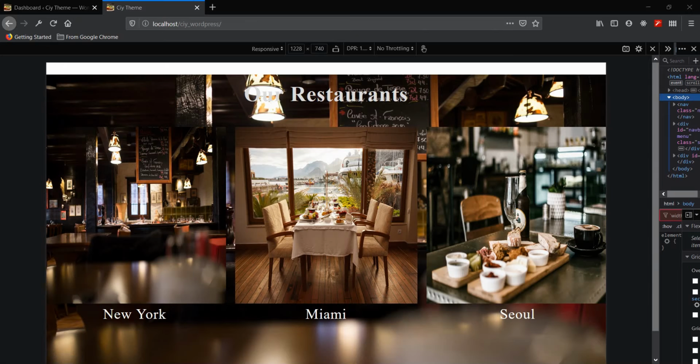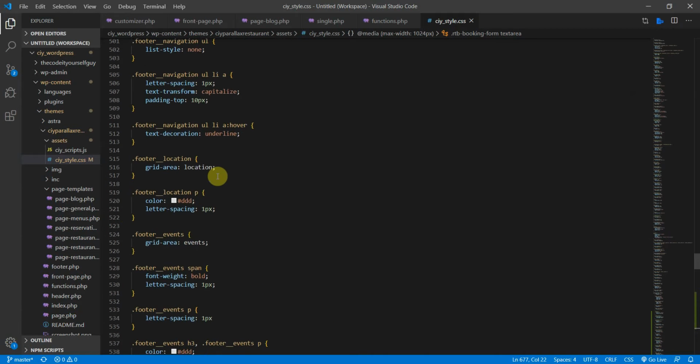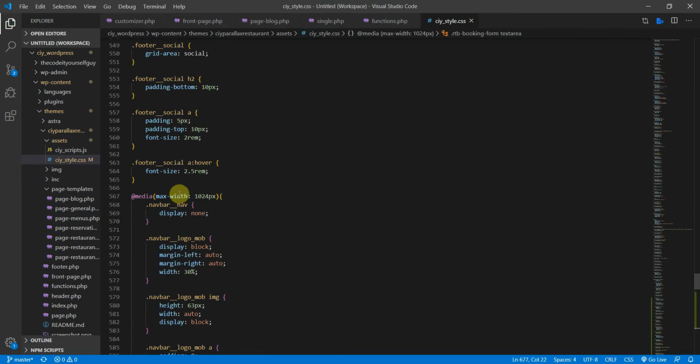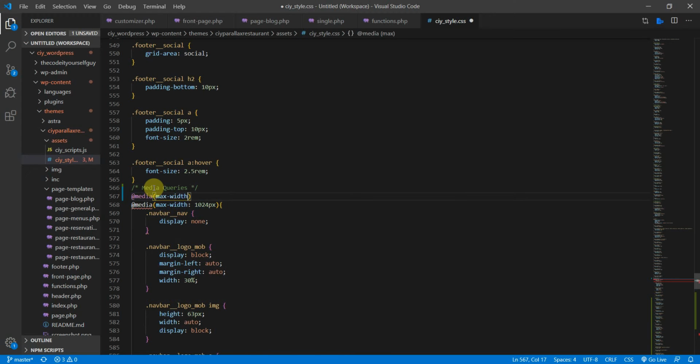So what we can do is if we go back to our style sheet and before this one here, let's make a comment, media queries, unless that isn't clear. And let's add another media query, and this with max width of, let's say, 1229 pixels.